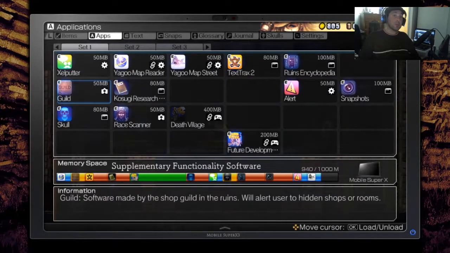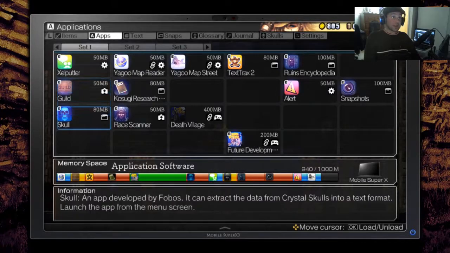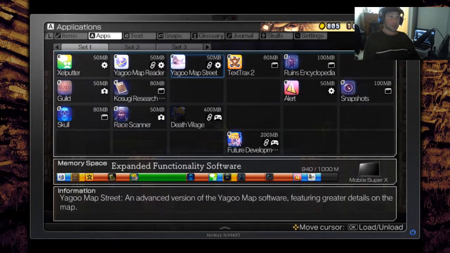Because video games. I'm done questioning, you know? I'm not questioning, it's fine. Good. I'll just take it at face value. Oh yeah, we got this thing too. Yagu Map Street. Now we can see the good map.